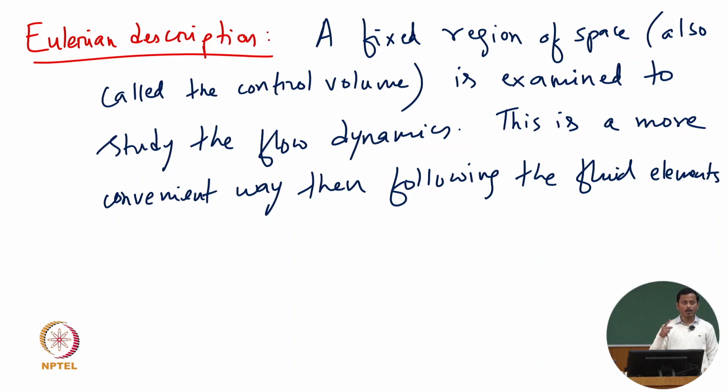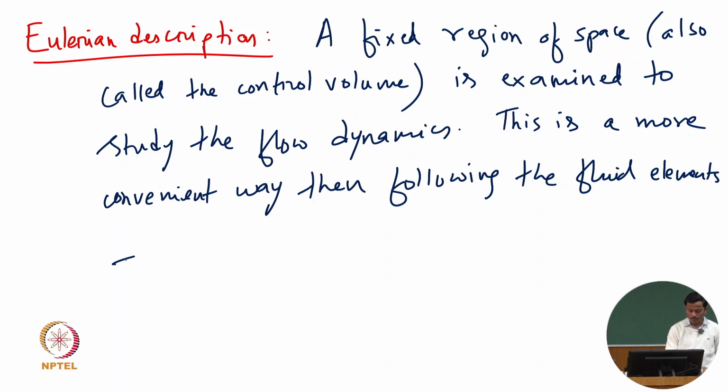Whereas if you recall, I mentioned that there are moving platforms, for example gliders, which can measure quantities of interest in geophysical flows, for example in an ocean, by moving along with the currents. So there are Lagrangian floats which move along with the currents at a certain density level. Weather balloons also move as the air goes up. It does not exactly follow the movement of an air parcel, but of course it's a moving platform. These can be done, but as you can imagine, they are cumbersome. So that is why we need an Eulerian approach.